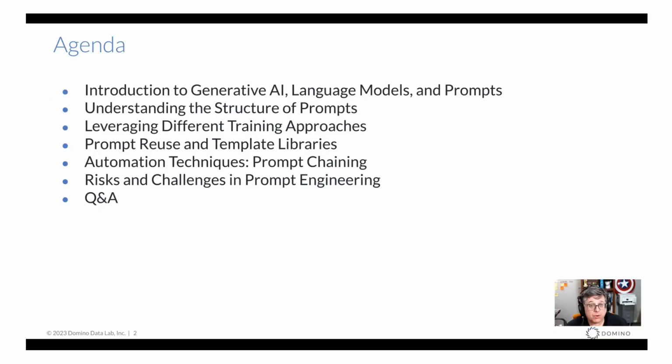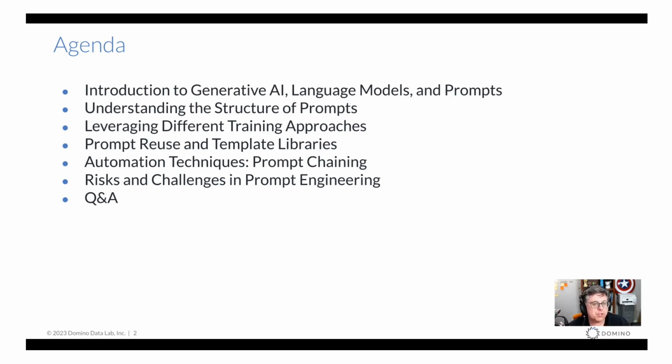We're going to start with an introduction to generative AI, large language models, and see what prompts really are before jumping in to explore the structure of prompts themselves. Then we'll get into some best practices around leveraging different training approaches for working with prompts and large language models in prompt engineering. Then we'll be able to start scaling things out by getting into prompt reuse and then exploring template libraries.